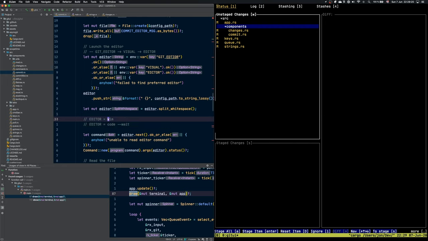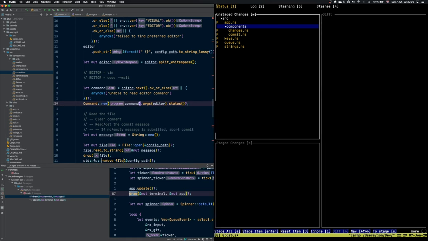And yeah, this is just a comment. I explained that in some cases we need to split up whatever they've entered into the environment variable, because in the case of Vim, you can just do Vim and then a file path right here. So some kind of file path, my file, and that will work. But for visual editors like Code, for example, or Sublime Text, you often need to pass --wait to block the thread until the UI has exited. So in that case, we need to pass this as the command to run, and these are the arguments to the command. So we do some splitting, and yeah, to make all that work. We split the string and everything.